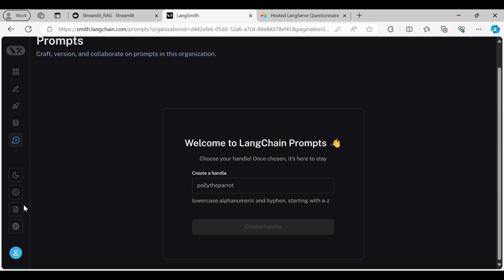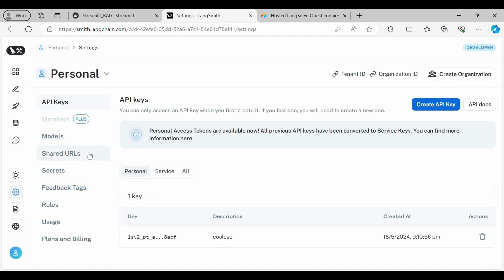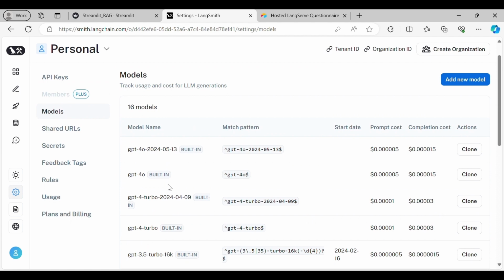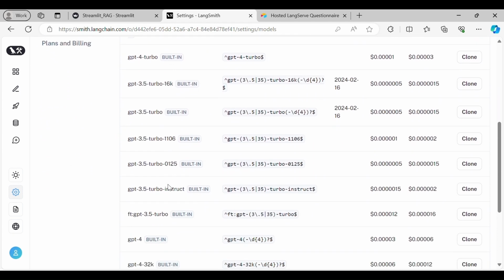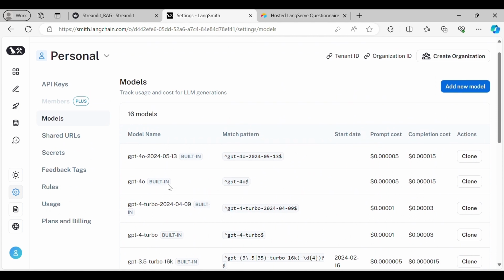So okay, let's change the settings and play around. Anything here? Yeah, this is very important to create the API key. As I said, in your Python code, you need to put that API key. So there was the create API key option over there. These are the different models over there. So these are all the models.